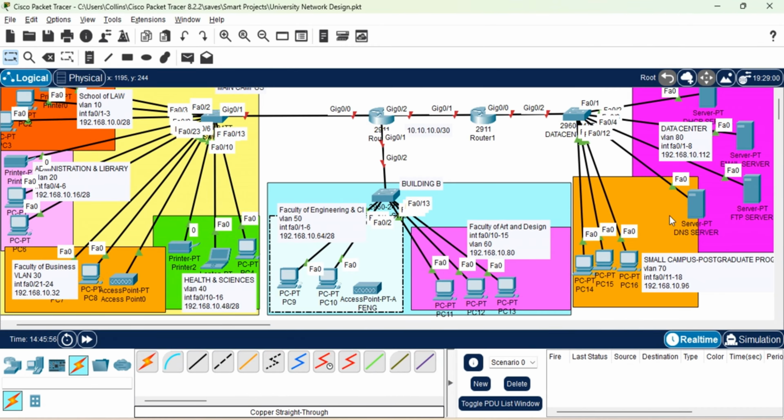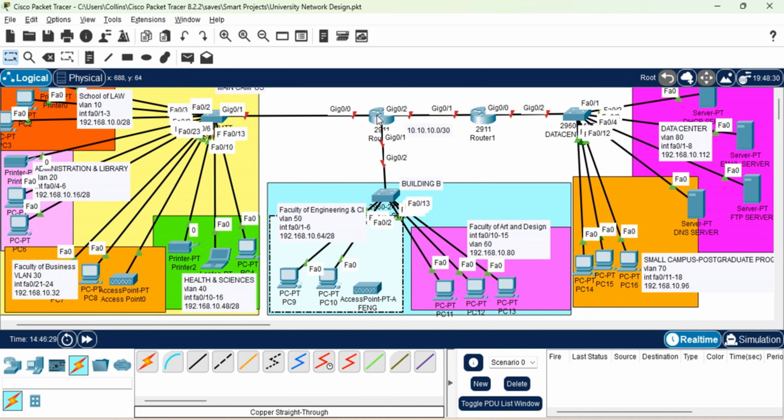When we reach building C, we are going to use this DHCP server to distribute IP addresses here, but not here, because servers host shared services and always should be configured with static IP addresses. So this router, I'm not going to configure it as the DHCP server. I'm only going to configure this one so that it can provide IP addresses for these particular faculties, that's building B and building A.